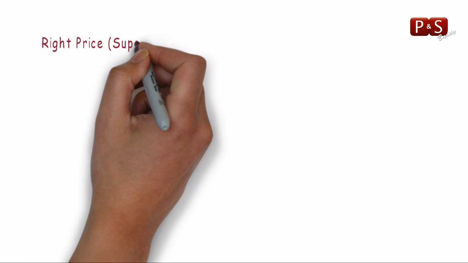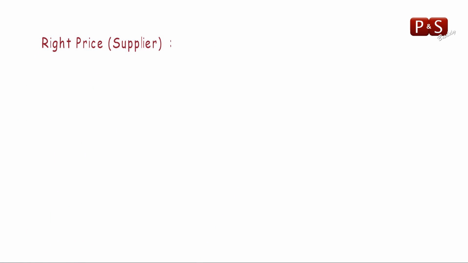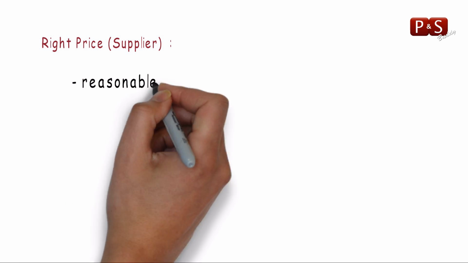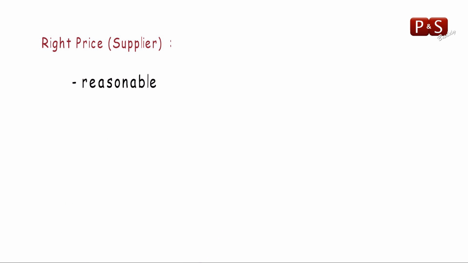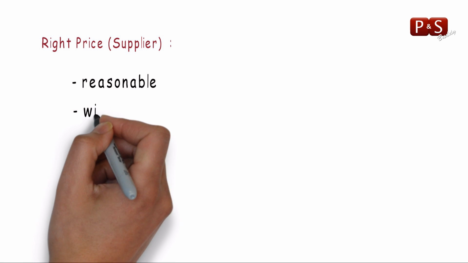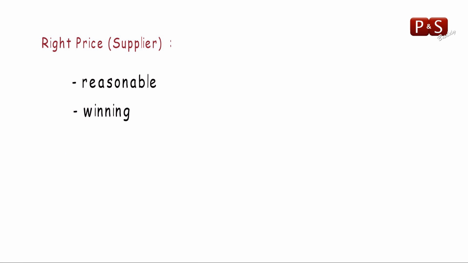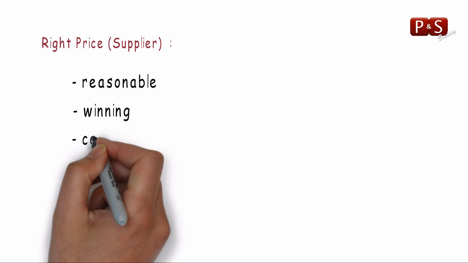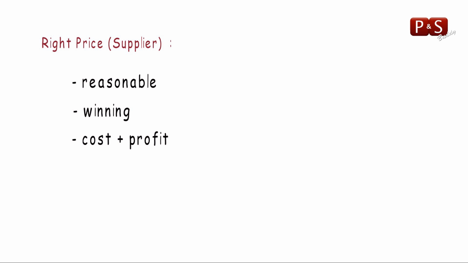Now let us see right price from a supplier's viewpoint. It will be a reasonable price, a price that buyers in the market will be willing to pay. A price that wins business. That is a competitive price, a better price than its competitors. A price that covers its cost and makes a healthy profit. Making profit is the basic objective of any commercial setup.